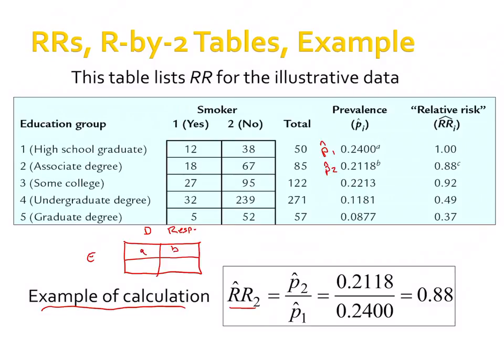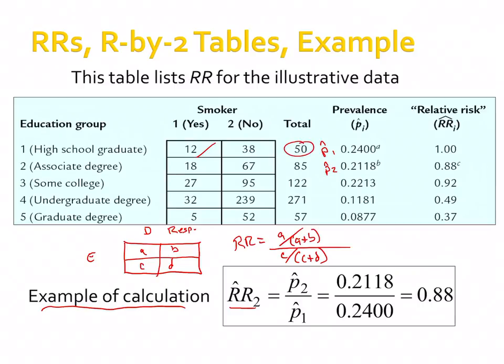Another way to look at 2x2 tables is to actually letter the cells A, B, C, D. Instead of having all this other stuff, you do A, B, C, D, and when we're doing relative risk, an easier way, I think, to remember the formula is A divided by A plus B, over C divided by C plus D. Now, some of you might think that this is not easier. I think it's easier. It's the way I was taught how to do relative risk.